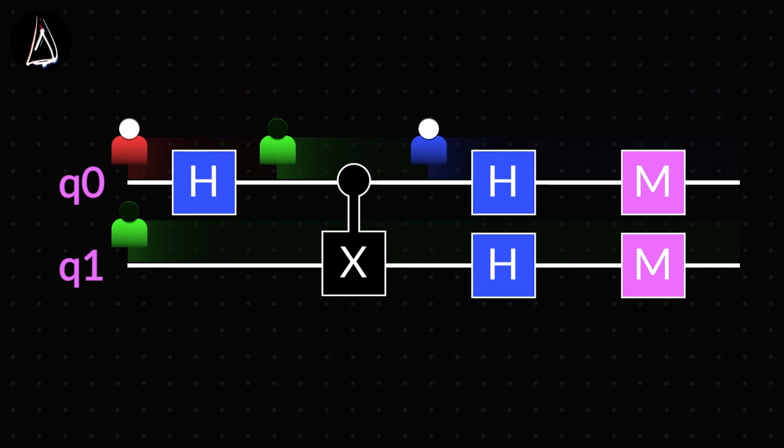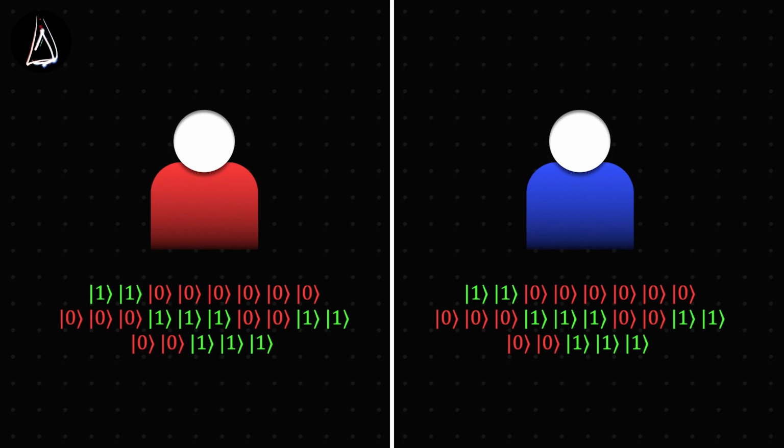Looking at the diagram on the top, we're reminded of a circuit we looked at to explain entanglement. Remember that when we then measure the qubits, they return the entangled 50%, 00 or 11 states. Since the CX gate alters the state of the intercepted qubit by entangling it with Eve's qubit, the final H gate brings the qubit into the plus or the minus state, meaning that when Alice and Bob compare their keys, they'll notice that half the time they use the X basis, they got different values.